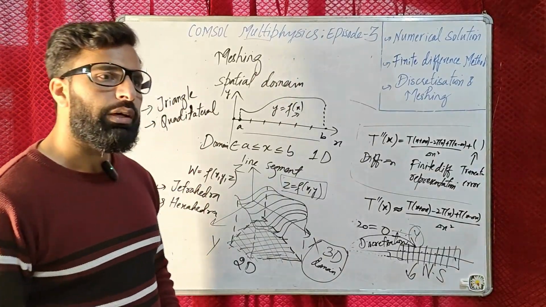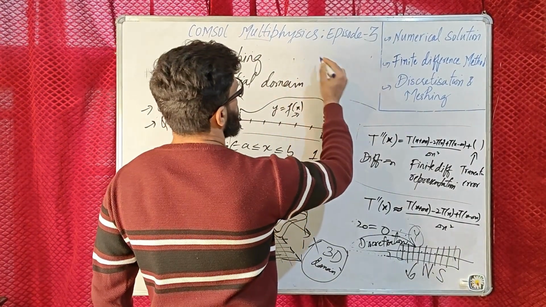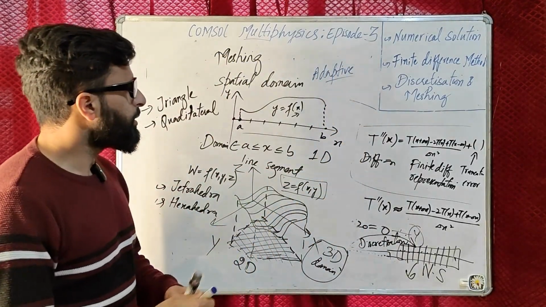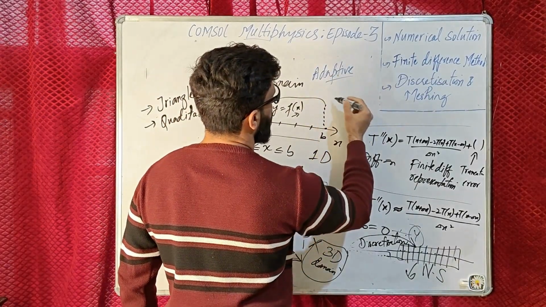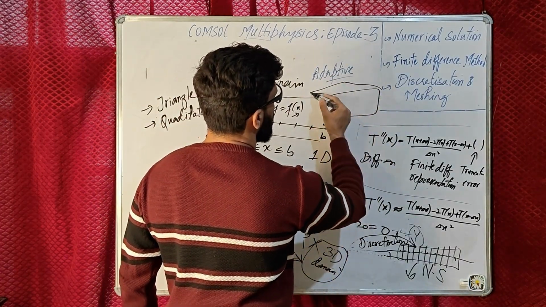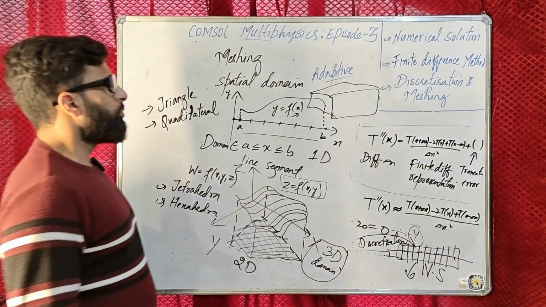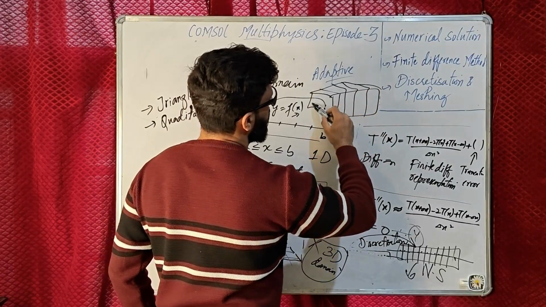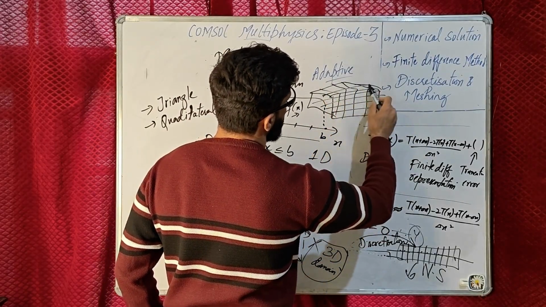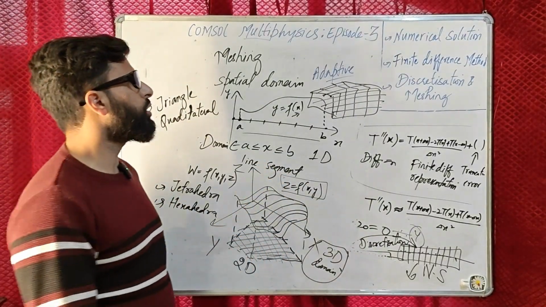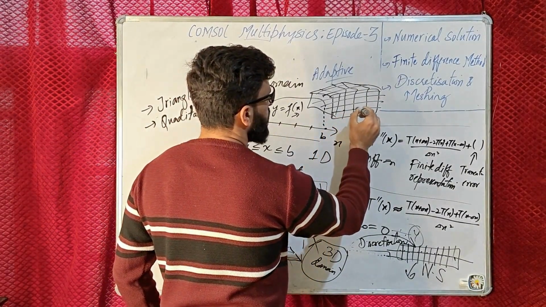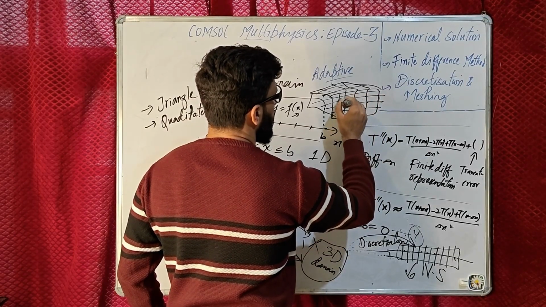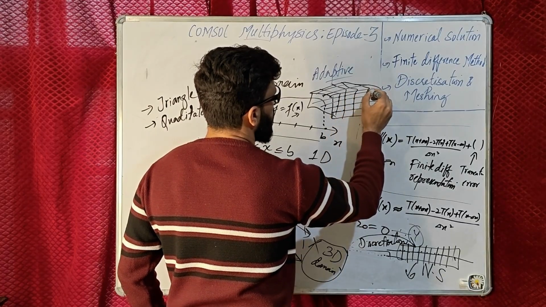Now there is also one term that is used, called adaptive meshing. What it means is, suppose we have a system that we want to solve, we have a model that we want to solve, and in order to solve it we have to discretize the domain, convert it into a number of elements. More elements means we have to solve the differential equation by converting it into algebraic equations, and more nodes means more algebraic equations that we converted the differential equation into.